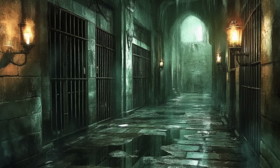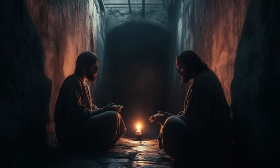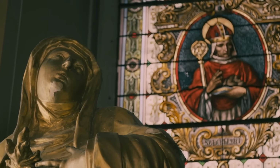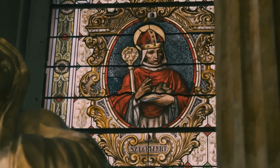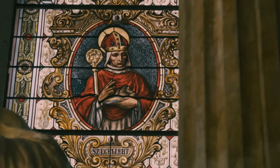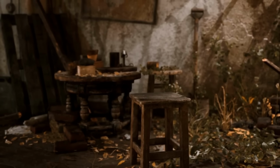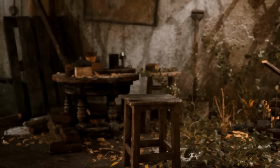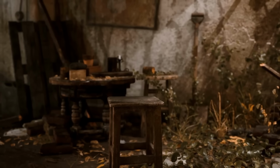Henry VIII, not content with merely revolutionizing English marriage customs, took particular pride in this addition to his torture arsenal. The device gained such notoriety that it became known as one of the three sisters of torture at the Tower of London, alongside the rack and a third device we will discuss later. These three earned their collective nickname due to their notable effectiveness in extracting confessions, though they likely wouldn't have been featured in any family portrait.